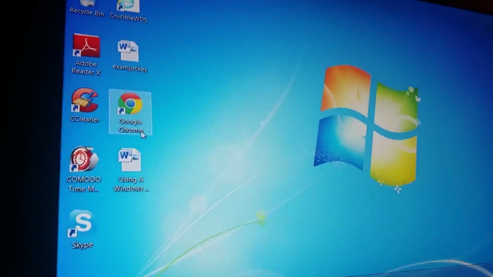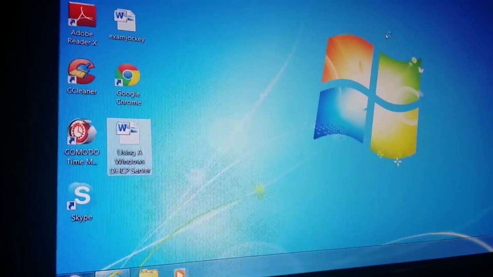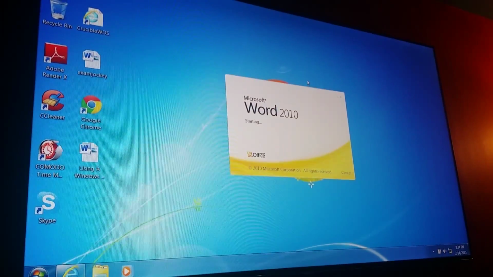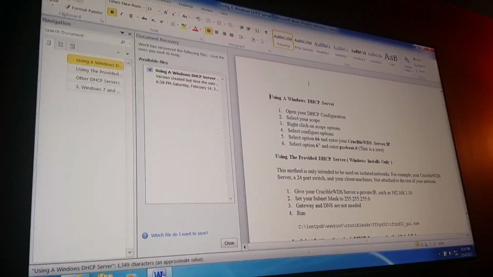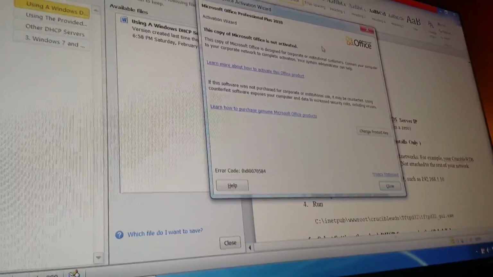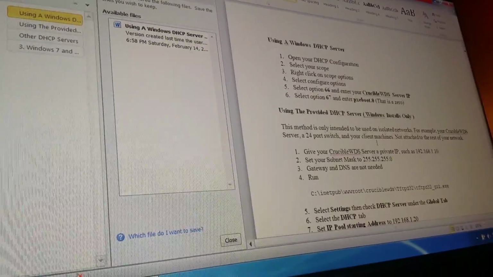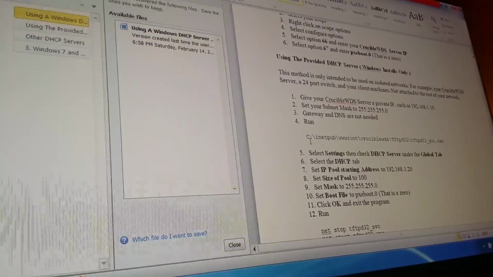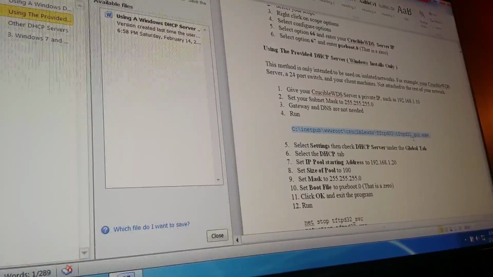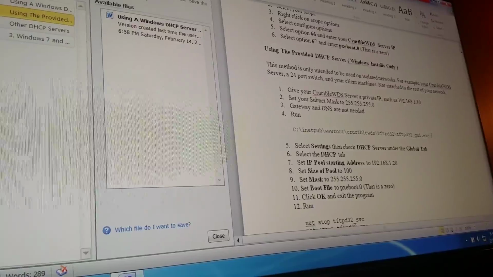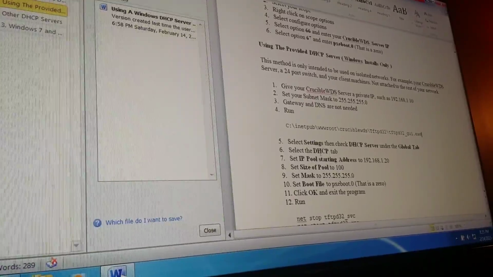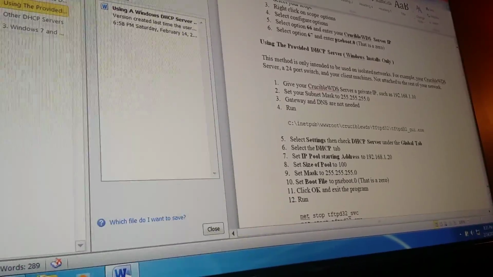But you guys are going to go back to my document, and again I will remind you, this document is from the site, so the credit goes to the developer, but I'm just copying this to make it a little easier so you don't have to look around. What we need to do right now is fire up our DHCP server, which is tftpd32_GUI.exe. This computer is going to turn into a DHCP server, and it will start assigning IP addresses, and that's what we need right now.